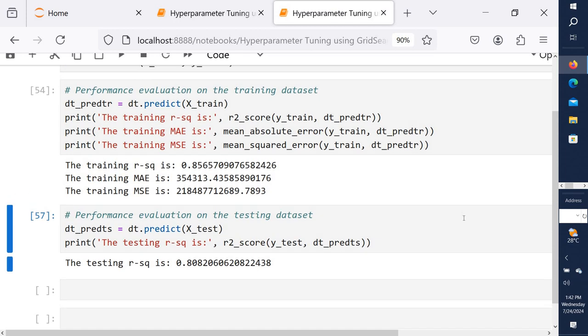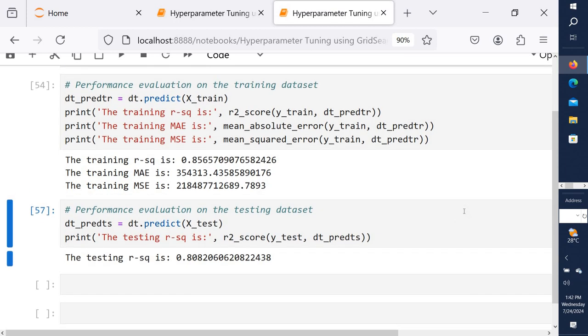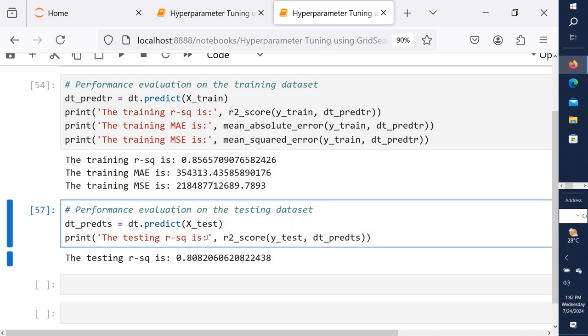So 0.80, and it was 0.85 on the training data set. Let's take the two digits after the decimals.